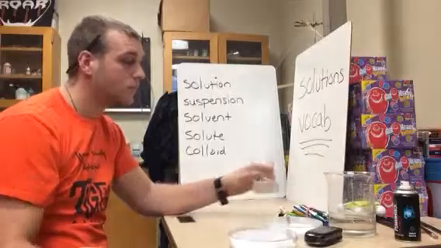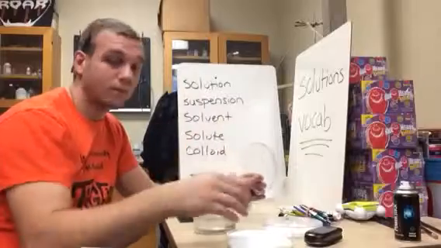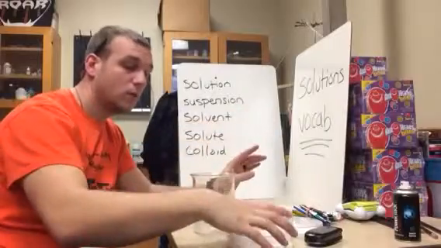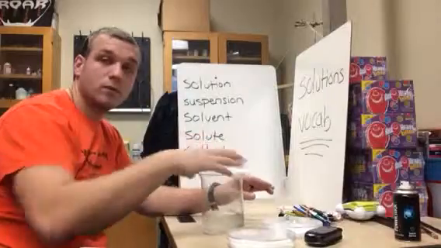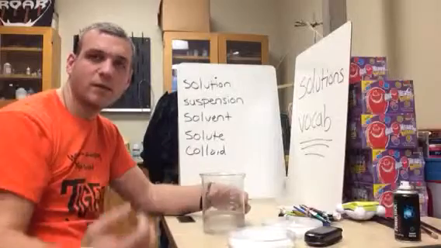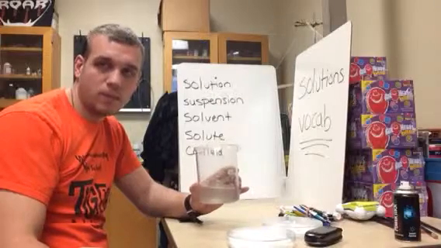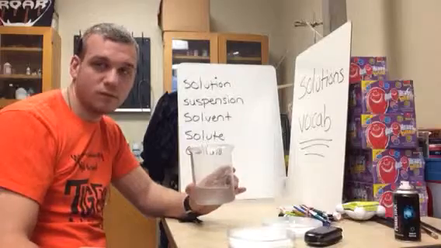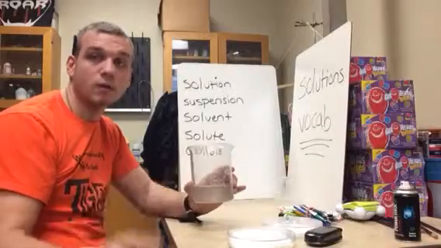Let's do it again just with something else. This is a different form of salt. Same thing. When I put it in the water and stir it, it's still a solution. Those particles are going to stay in the solution. They won't come down like a suspension. And we would say the solute is the salt, the solvent is the water. So solute is what's dissolved, solvent is the main ingredient, what's doing the dissolving.